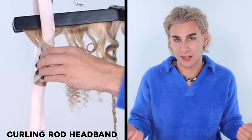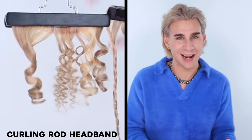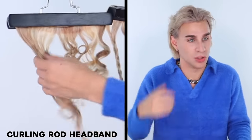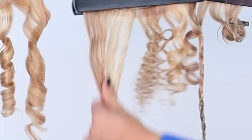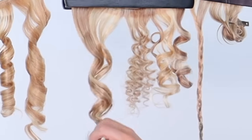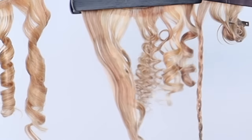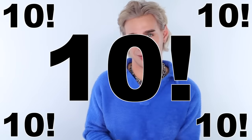Now we have this as-seen-on-TikTok thing that you put across your head and wrap around. So we're taking it out. I am automatically obsessed. I think this is a great size for doing beautiful waves and curls in your hair. I love the way this came out. It gave me that perfect soft curl. If you wrapped your entire side of your head around this, it would be beautiful. And it's so easy. All you have to do is wrap two sides, go to bed, wake up, unravel it. It's one of my favorites for sure. I love the way this came out. 10s across the board, baby.